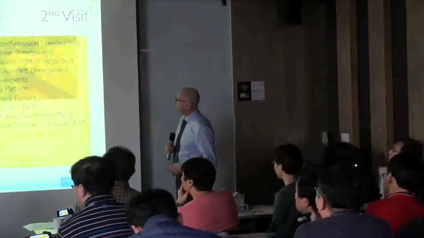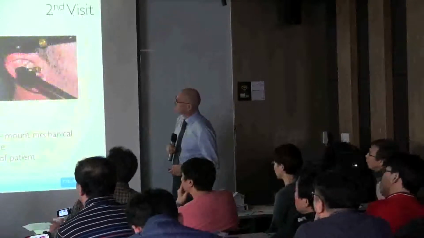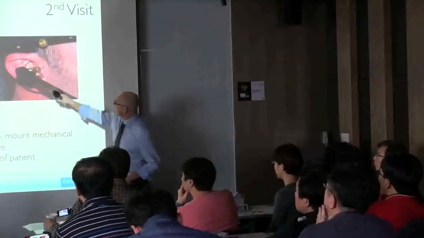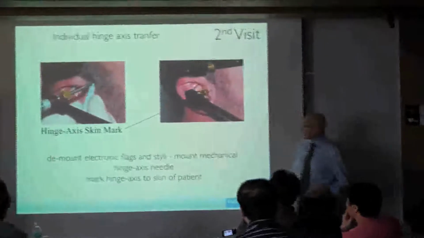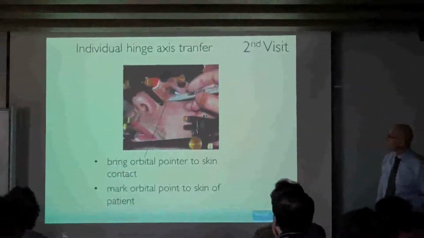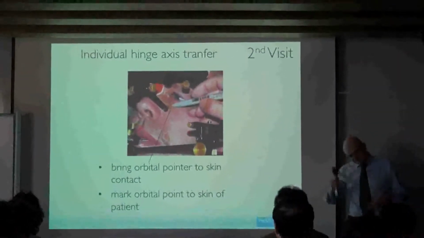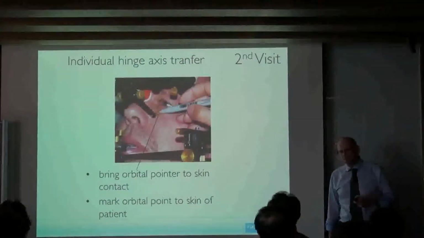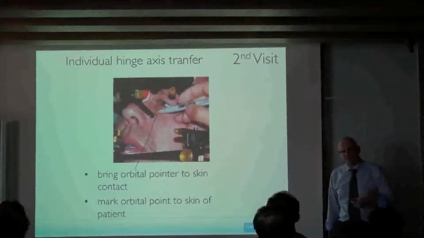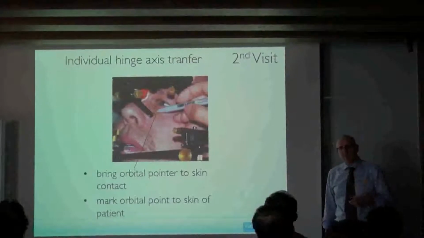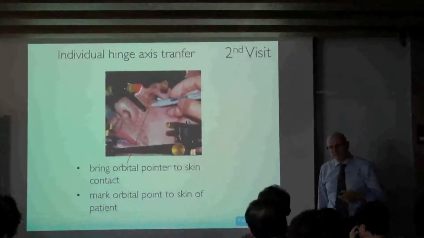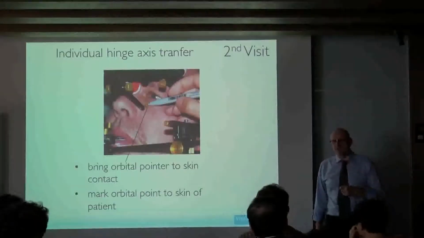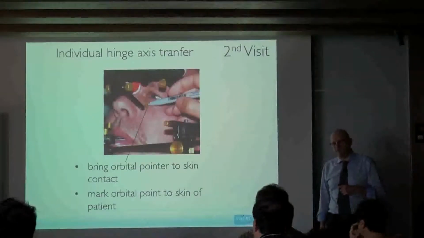Okay. Same. I have been explaining. This is the mechanical version. Hinge axis point. As an additional reference point, we're using the orbital point because it's well researched that the orbital point is very reproducible, especially in X-ray. And all articulators do use some kind of skeletal anterior reference point.